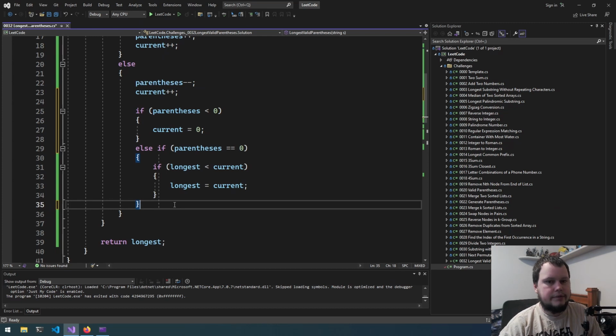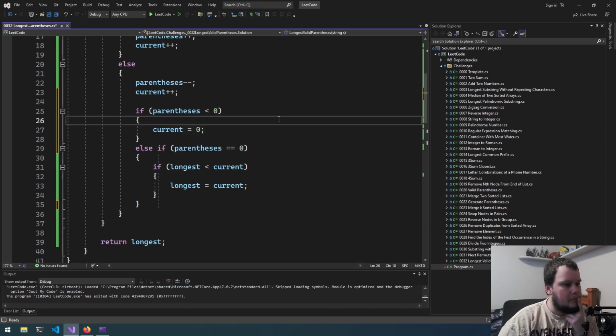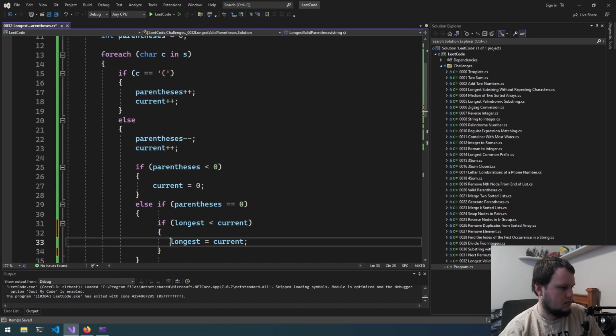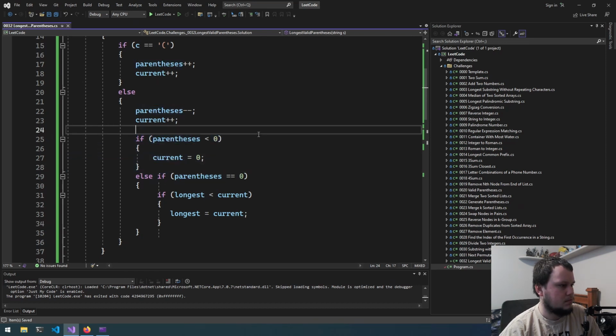You could have opening, close. The way that I'm currently doing will be 1, 2, 1, 2, 1, but it would keep current as that. So we know for certain if parentheses gets below 0, then you reset it.